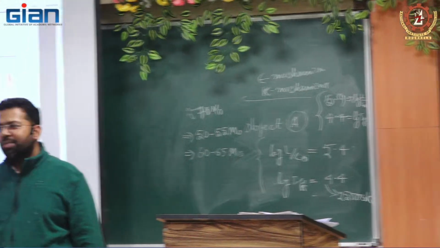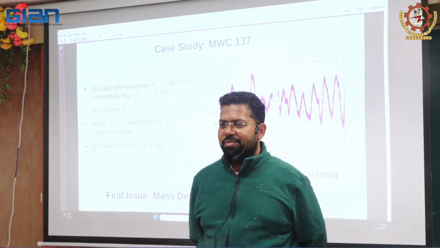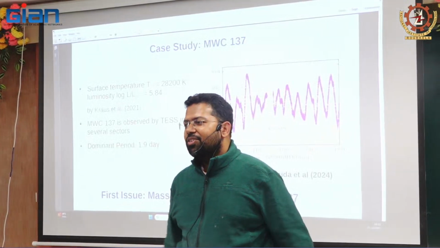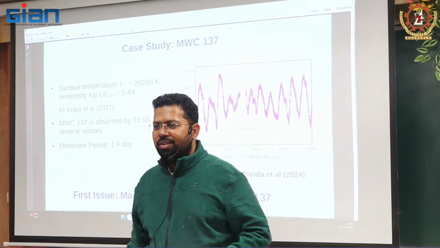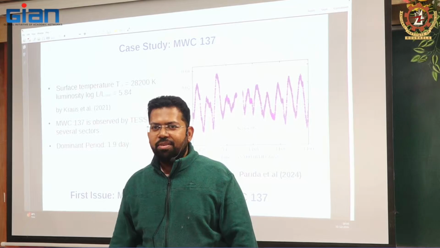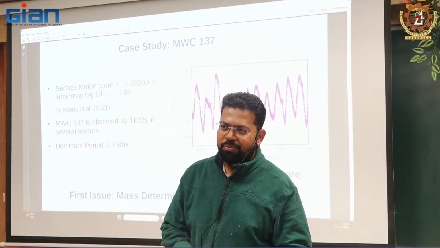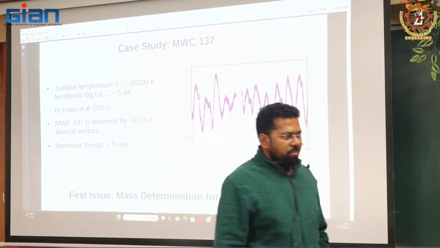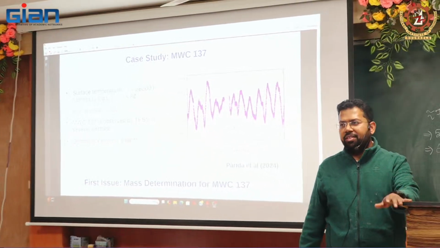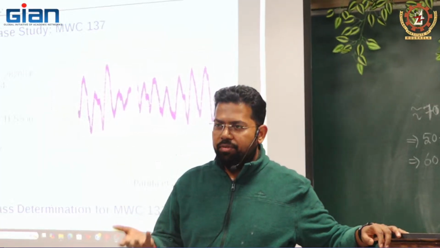Similarly, when you read the papers about deriving the mass of these different stars, you also get a range of mass. You will not get the exact mass. In some of the papers or in some of the literature, it will be claimed like 30 solar mass, 35, 40, 45, 60, and so on. So the point I'm trying to say is that you can have an estimate about the mass of a star if you know the evolutionary tracks.